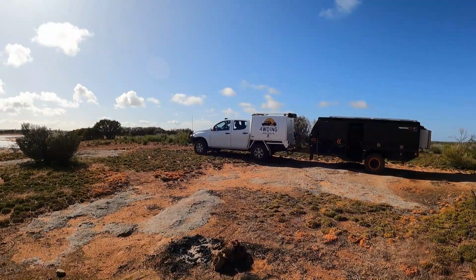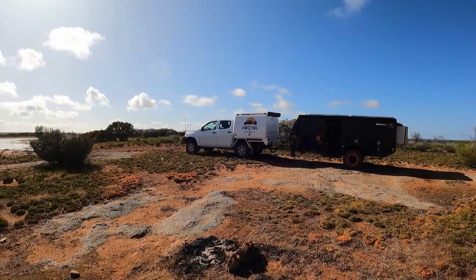Anyway, we thought about taking a microwave, but they're pretty big and pretty heavy, and we don't really use it that much. So a fair bit of thought has gone into what we take and leave behind. Hopefully we have what we need, and if we don't, we'll be doing it on the road. Goodbye, Flat Rock.